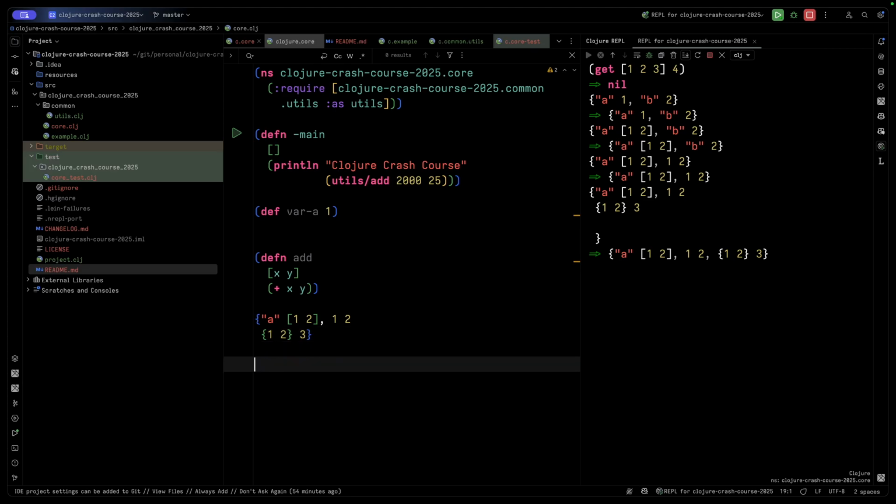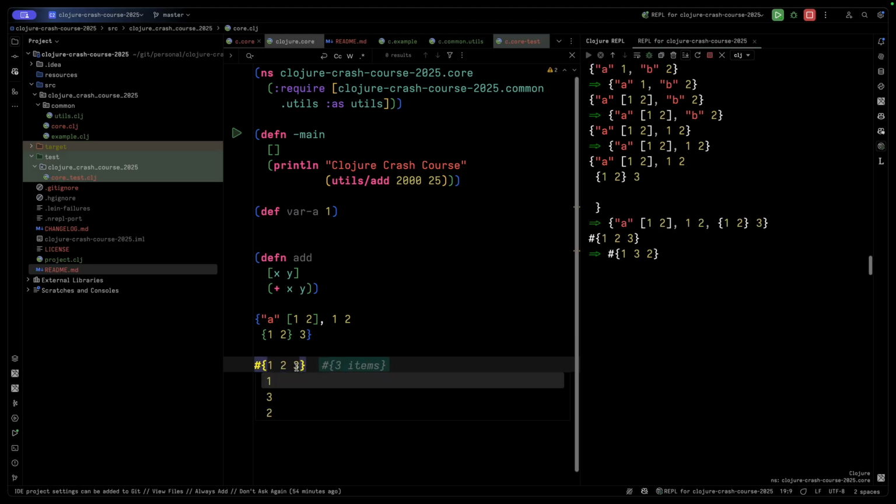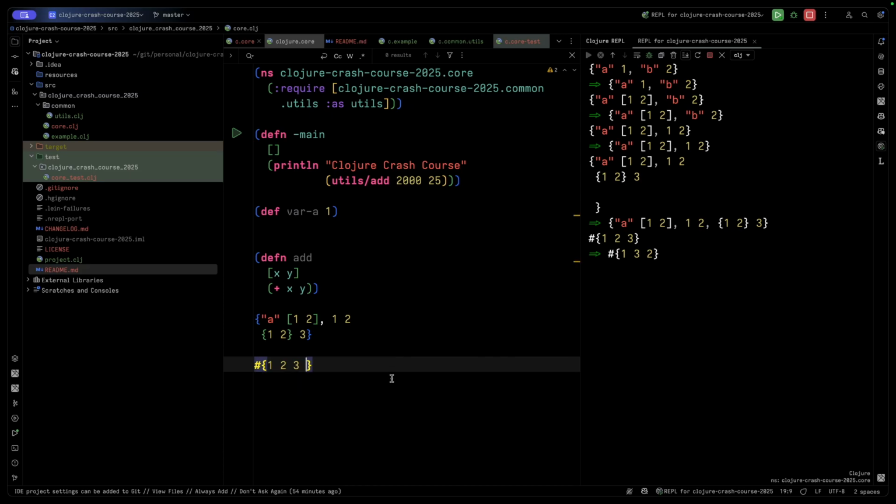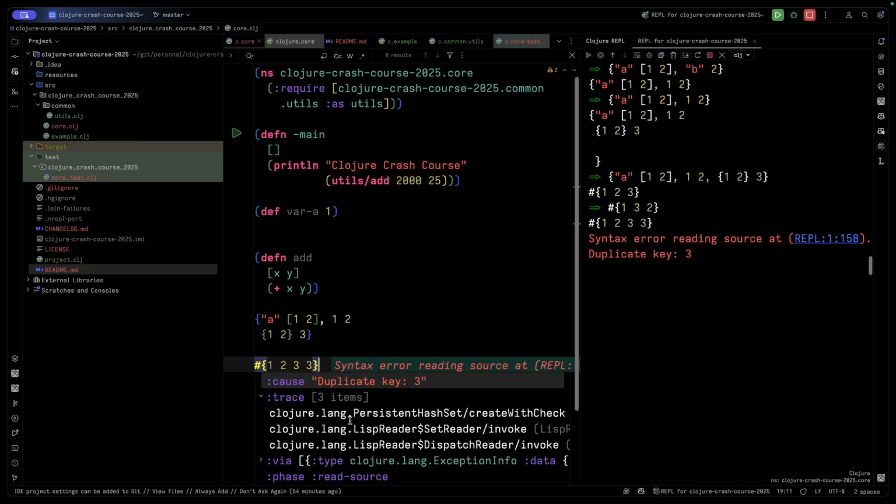So next thing we have is set, which is the same curly braces as the map, but you add this hash symbol before that, and that's basically a distinct collection of elements, hash set, things like that. So you can do 1, 2, 3. You have your elements. I think if you add 3 again and you try to evaluate that, you'll have an exception that you have a duplicate key.